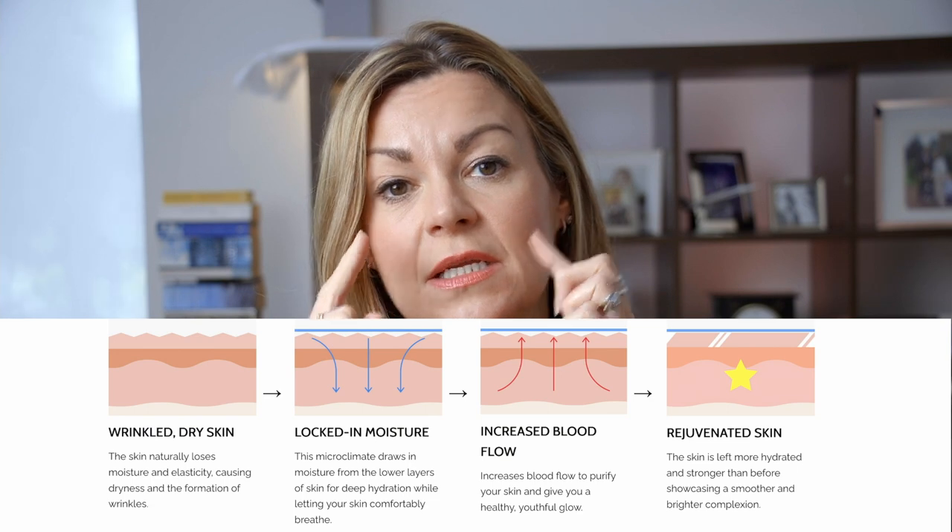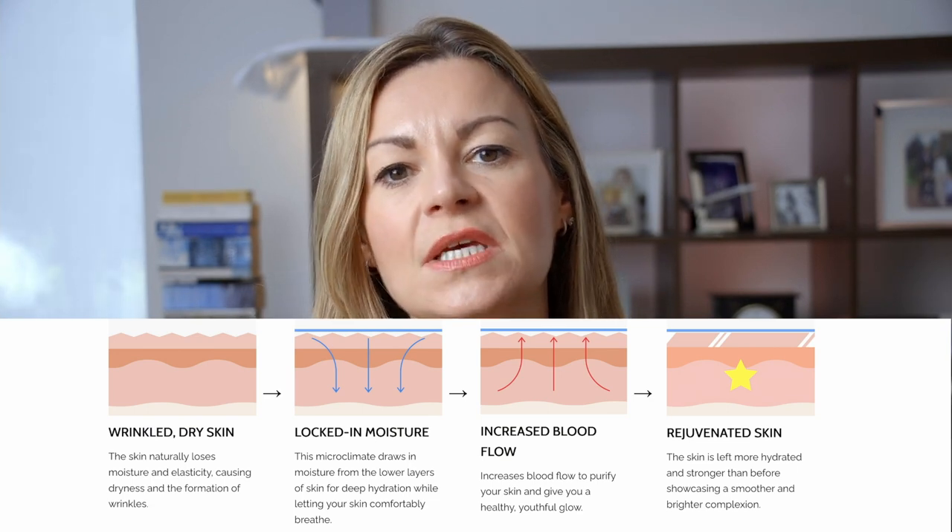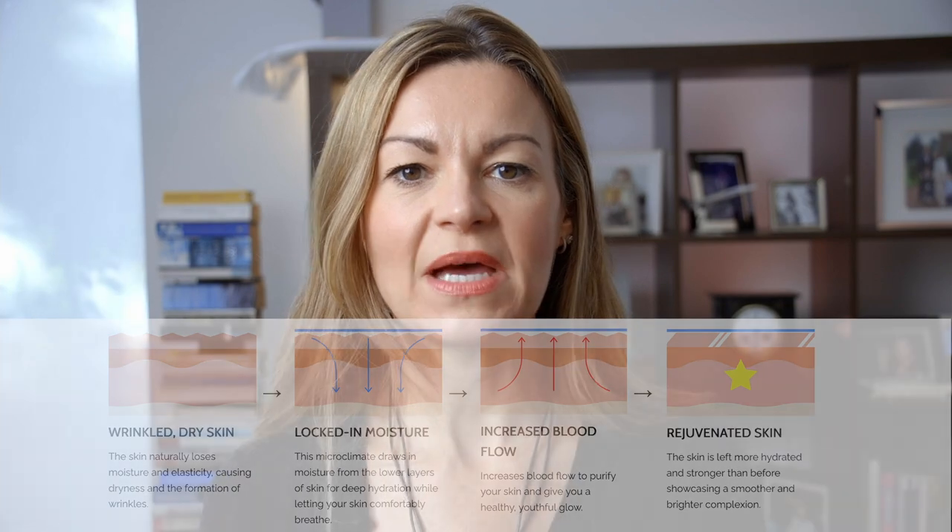Around this time last year, I did a review on the Oya silicone skin patches, which are reusable but didn't have microneedles, and I found them to definitely have a temporary plumping effect. Patches basically trap moisture under your skin, so for a few hours your skin retains that moisture and then eventually goes back to normal. I'll share a link to that review, but the upshot was I thought they were a good idea for an occasion, although there are cheaper alternatives out there.